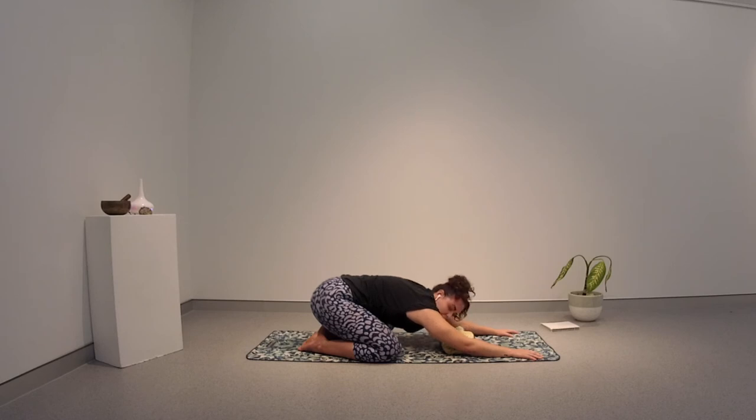And just take a couple of nice deep belly breaths here. Let the ribs expand. Checking in with our body. Taking two more breaths here. The weight sink back into your heels, lengthening through the crown of the head.